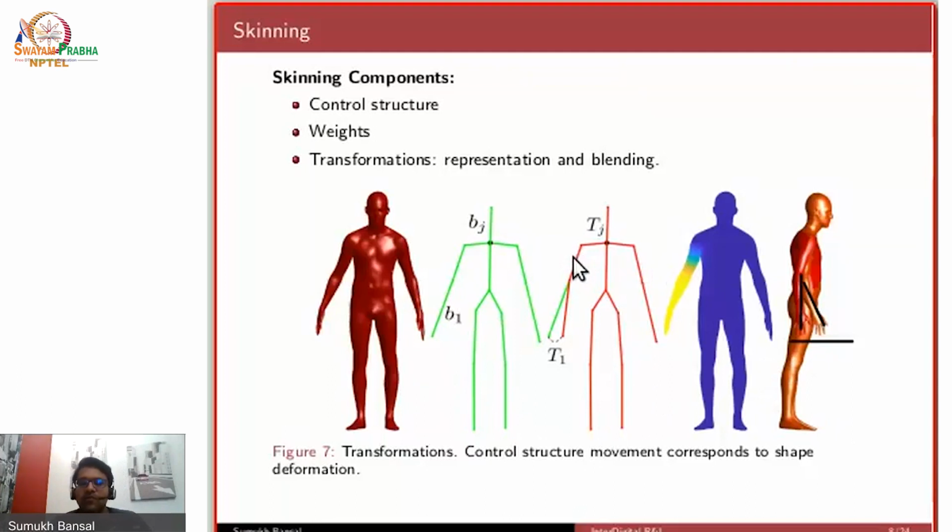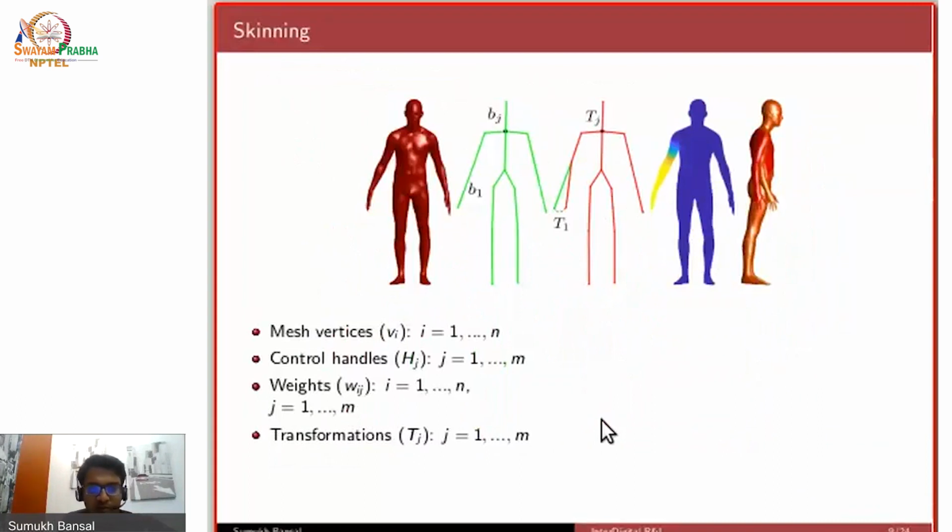So now we need to formalize things a bit before we move ahead. In case you have any question, you can ask, and otherwise we will move ahead. Assuming that there are no questions, let's start formalizing things. So the reference model is represented by a mesh with n vertices.